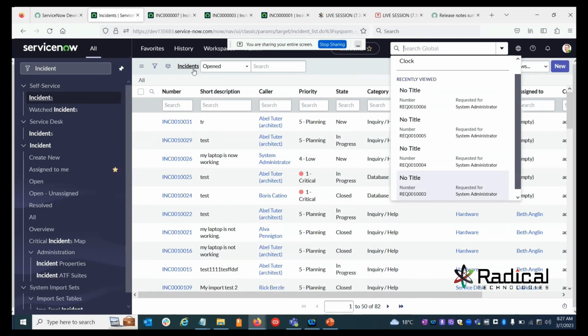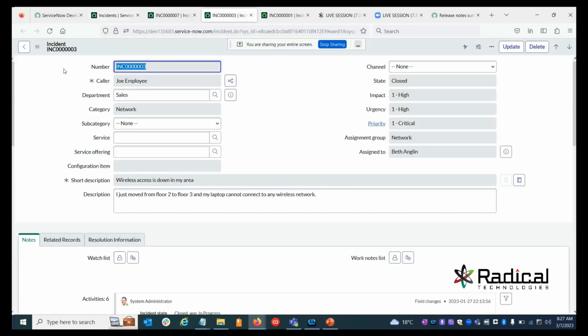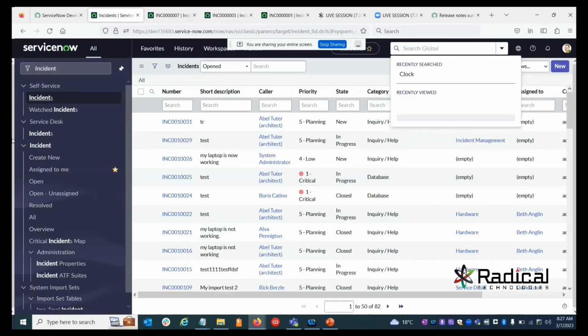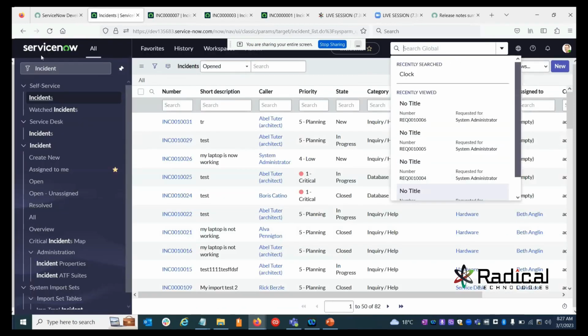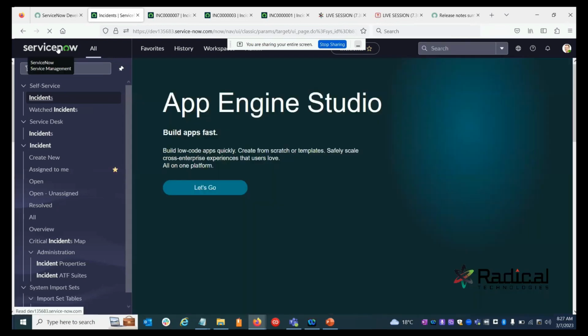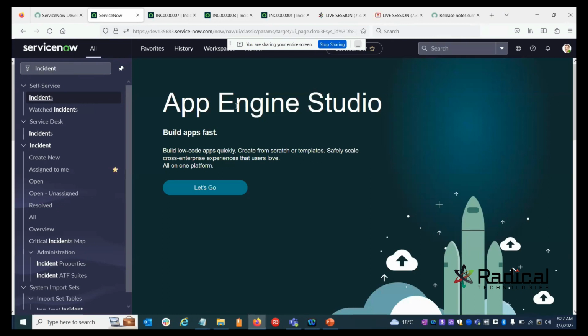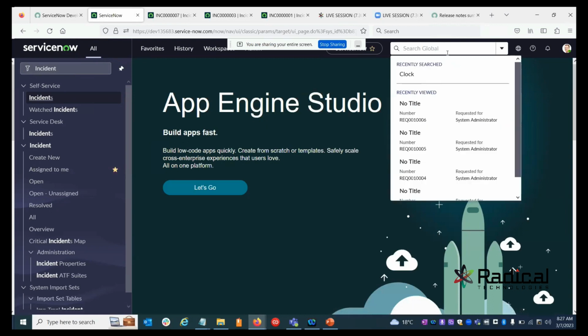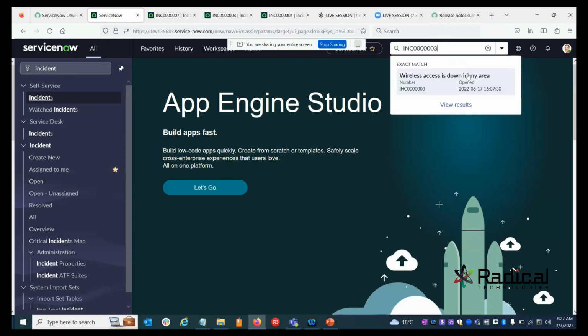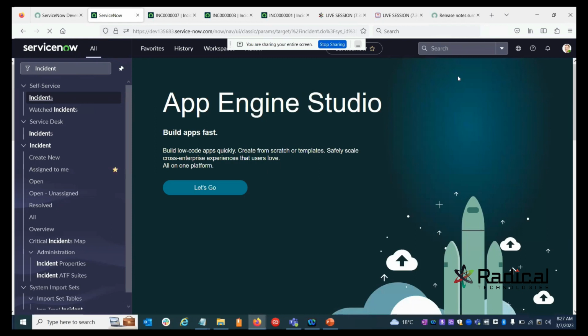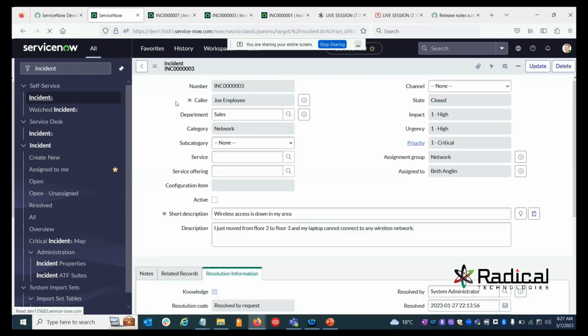They will give you an incident number, or ping you saying this is the incident number, you need to take a look. So what you can do is open your ServiceNow instance, and no matter which screen you are on, you can use this global search. You can just paste the incident number, and that incident will open. Okay, so this is a global search.